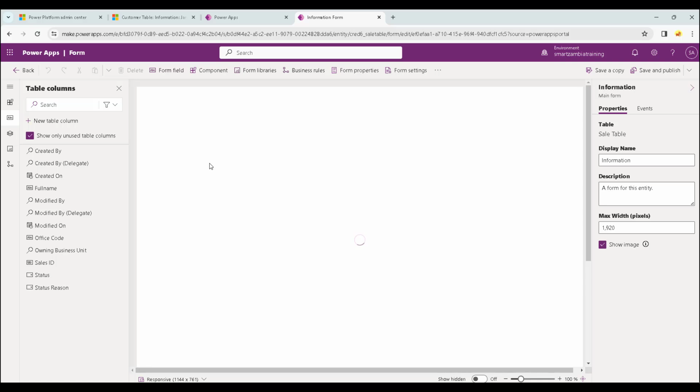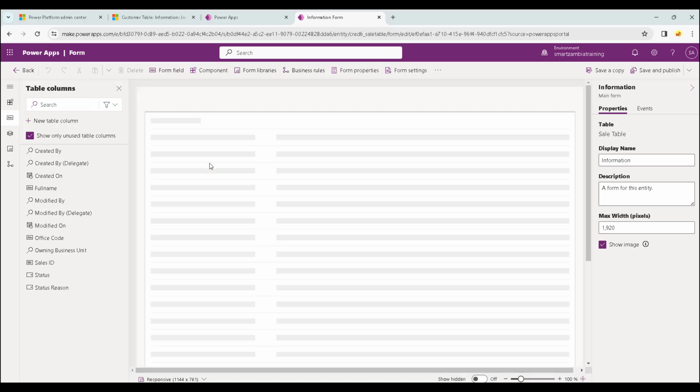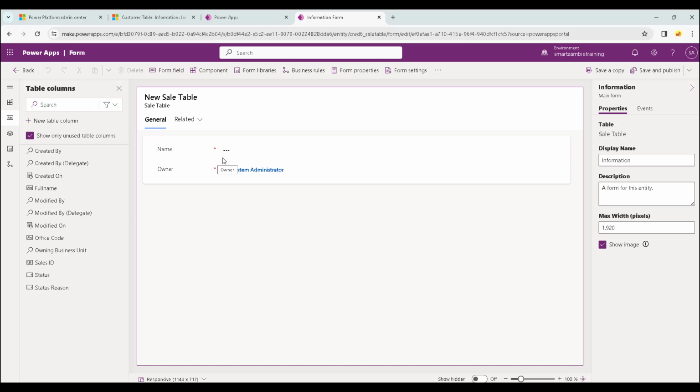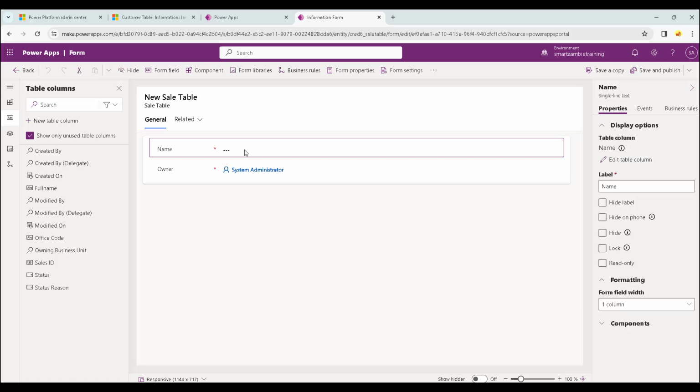So let's say in this case now, what we want to see when you open up the sales rep is the salesperson's office, the sales rep ID, and all those fun stuff based on what you want.